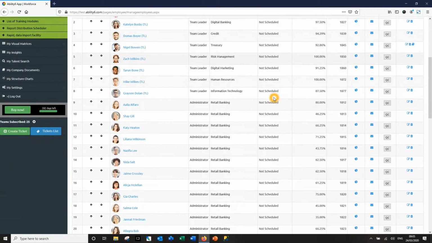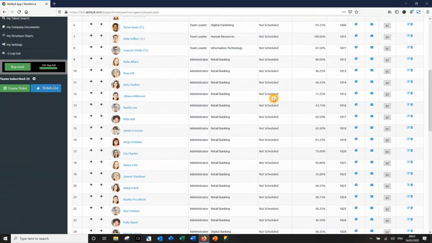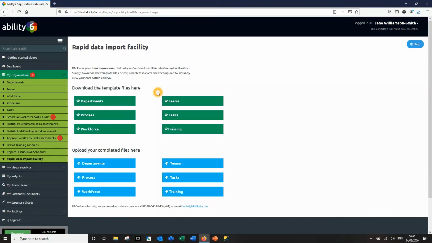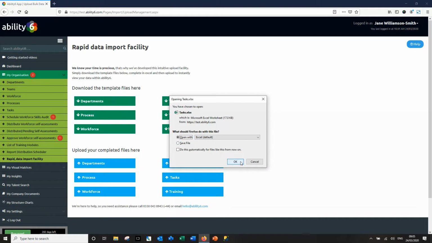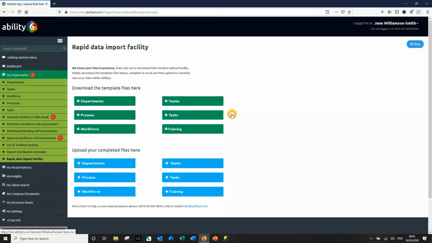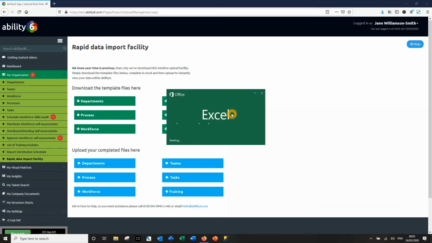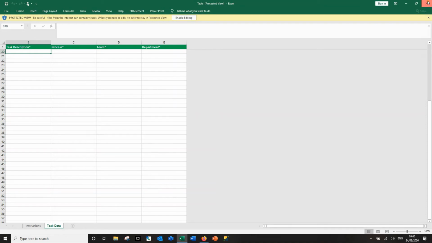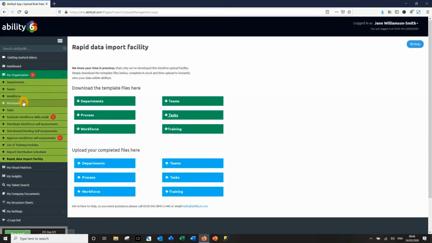Now, there's a lot of data here to capture initially. So what we've done is we've created the ability to bulk import this information. So from your current HR application, download the 5 Excel tasks, and I'll show you one of them. Pre-populate the information that's within the Excel tab, save it, and then you can upload it directly into the system, and that will save you a lot of time.